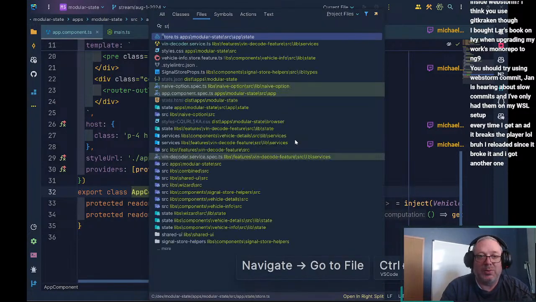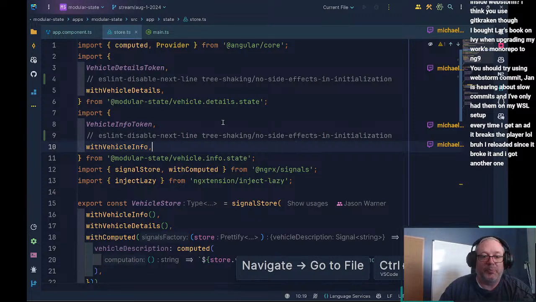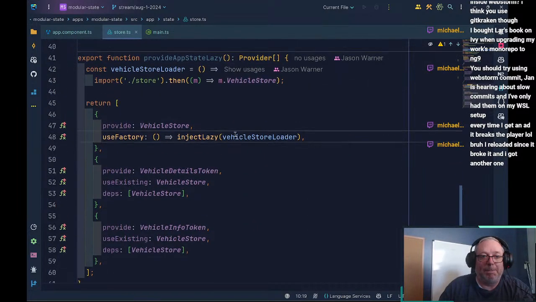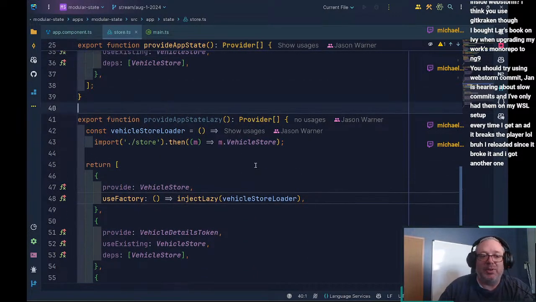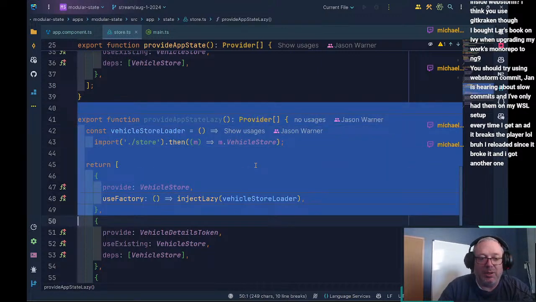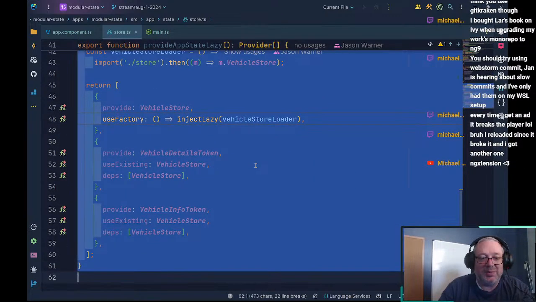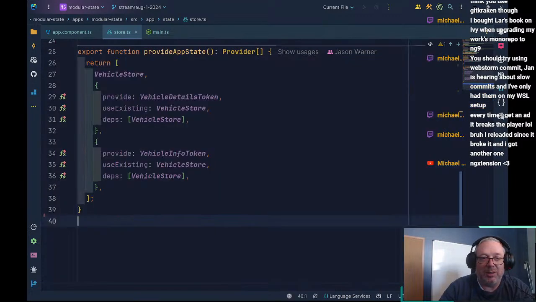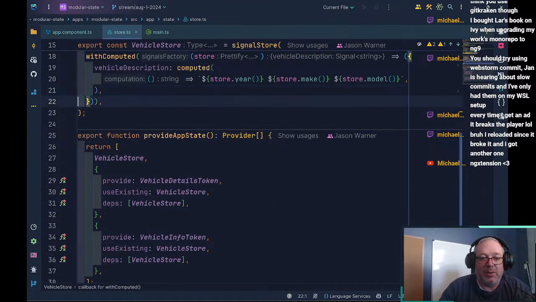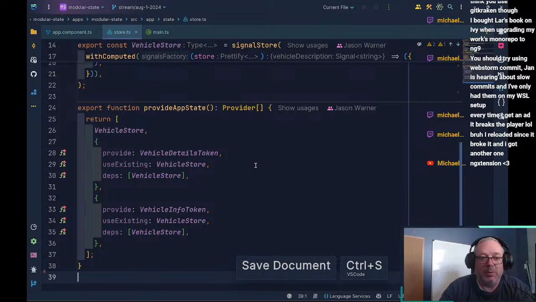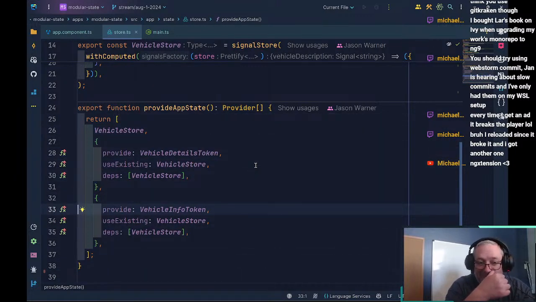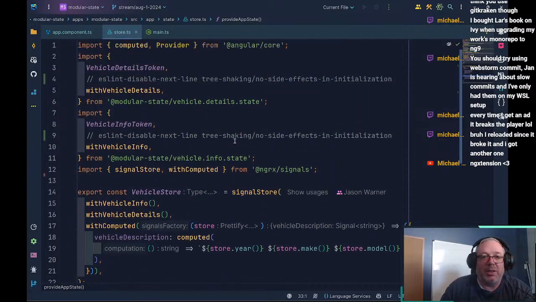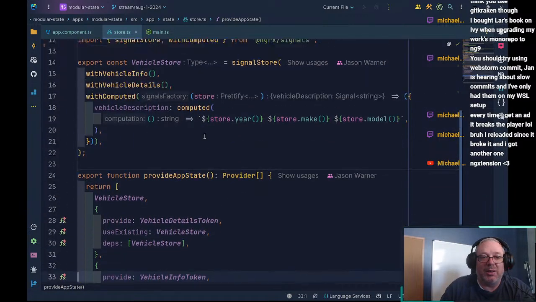So in the store.ts, we have this function, and it's bringing in some stuff that we just don't need. There we go. So that makes that lazy.